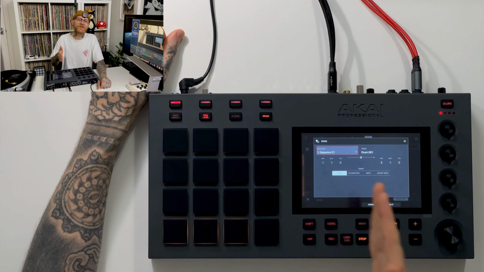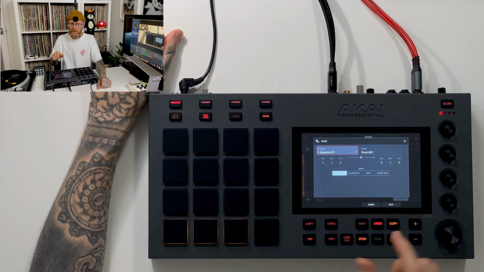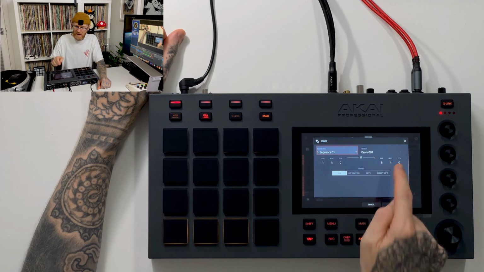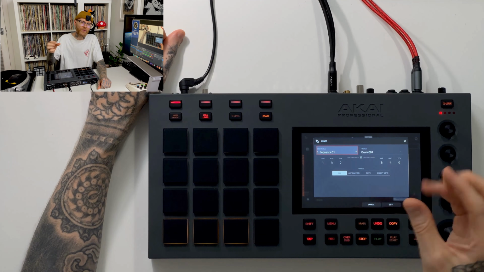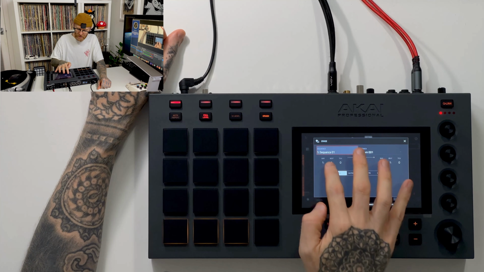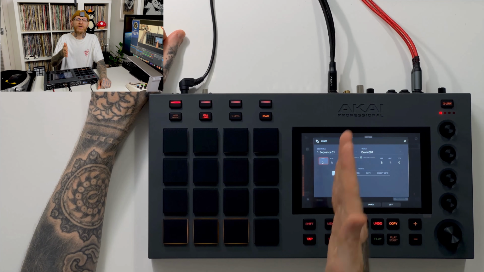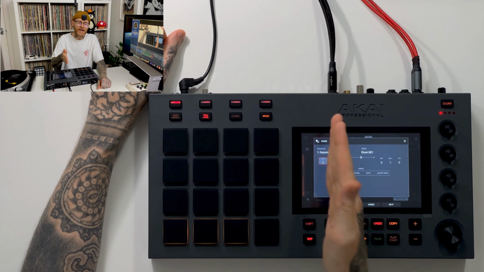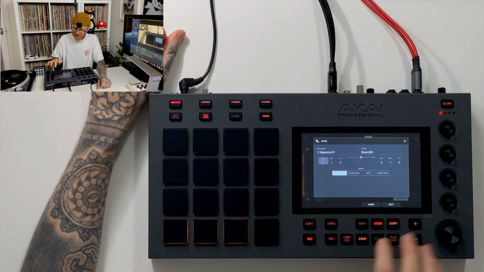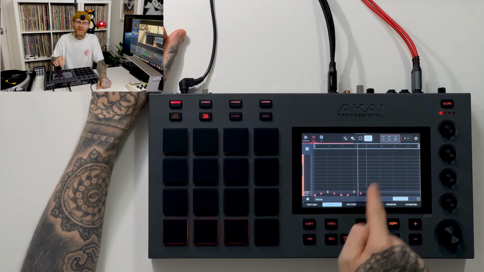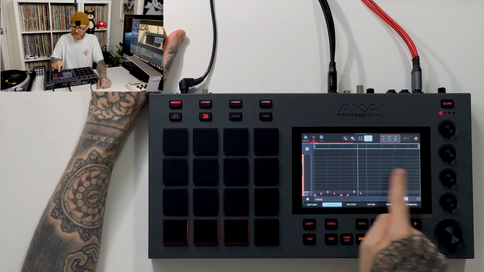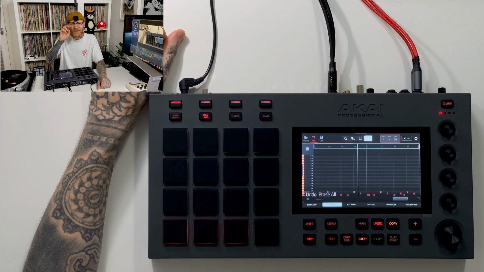Let's go to erase. I've already done an episode on bar, beat, and tick. You can check that out. But we could essentially narrow this down to very, very specific locations, all the way down to, say, a single note. But as another demonstration, let's just keep it simple. I will move it over. So we're going to erase from the beginning of the 2nd bar to the beginning of the 3rd bar. When I say do it, we've left the 1st bar alone and we've deleted everything from the 2nd bar. So it's really simple to follow.